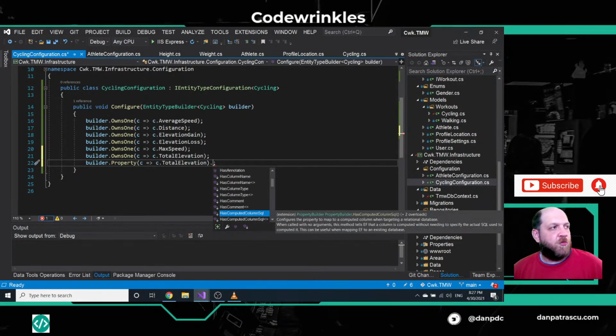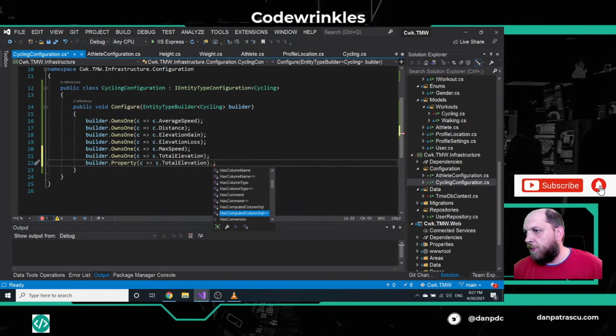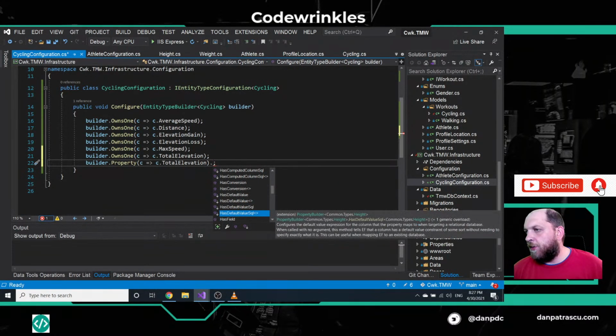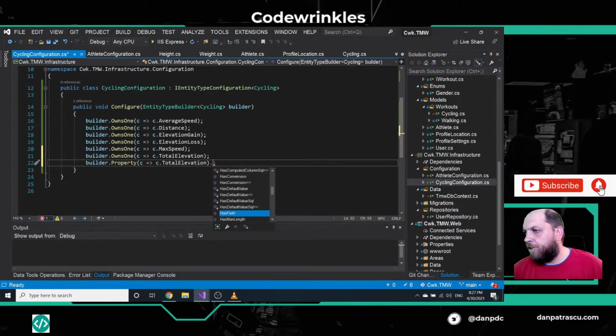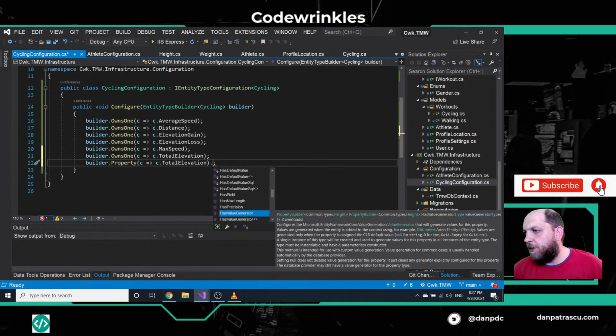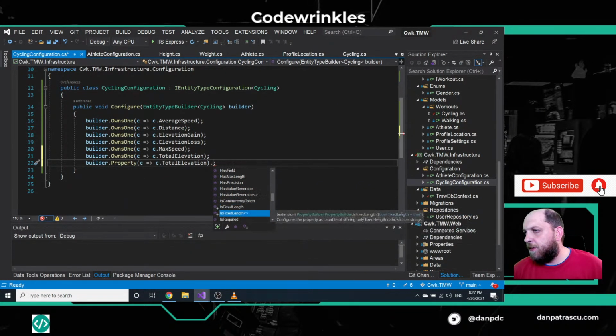Does any one of you know off the top of your head what method is used to configure using the Fluent API that it should not be mapped? MaxLength, HasPrecision, HasValueGenerator, IsRequired, UseIdentity.